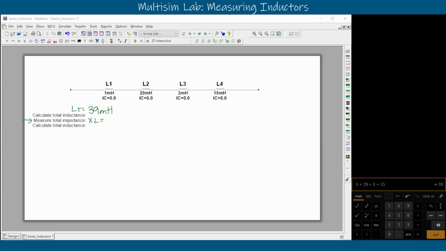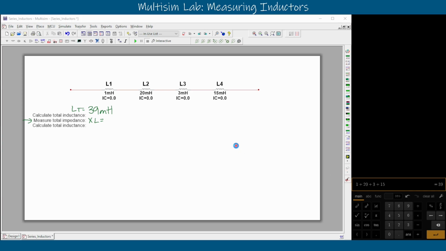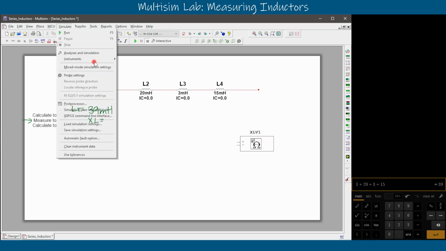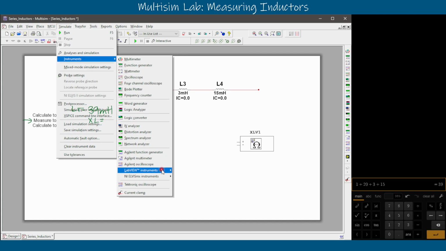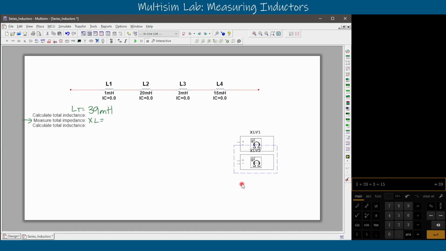So the next stage, we have to find our impedance meter. There are two locations for that. You can find it here in the sidebar. On the bottom, you have a drop down next to this LabVIEW symbol, and the second button on that drop down is your impedance meter. You can pull that out. It looks like that. The other option is in your Simulate tab. You can go to Instruments, down to LabVIEW Instruments, and then pull out your impedance meter from there. They are the same component, just two locations where you can find it.